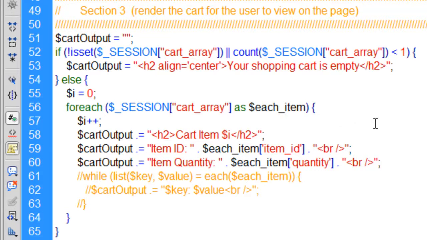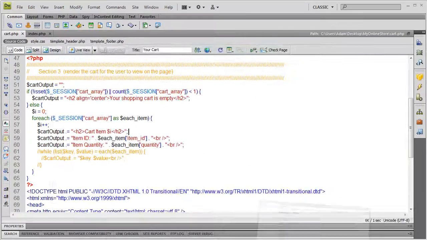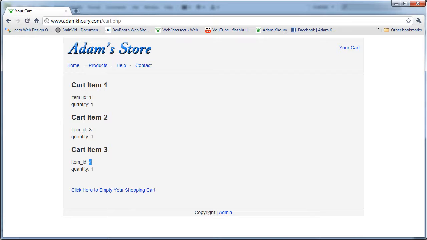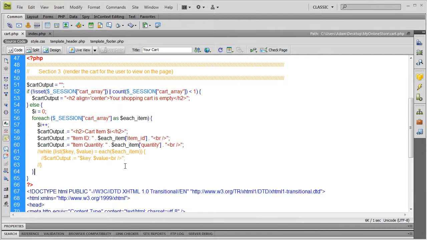Now if you run this, you should have a similar display where it's showing each item's ID and the quantity, just like it's doing currently. But we're using a little different programming to render out the same kind of thing. Now we're going to change this up to make a query to the MySQL database in a second, to where you can access the product's name and all the different details for the product, price, all that good stuff.